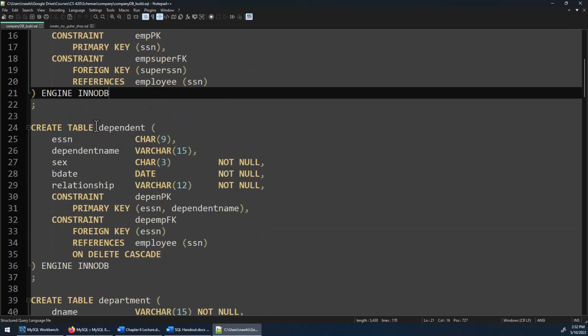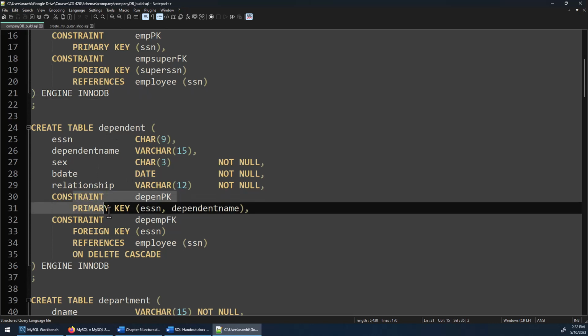And then these other tables are built the same way. Now look at dependent though. Notice it only has a single primary key constraint. And if you remember, a table only has a single primary key. If it is a composite key like this, you put the attributes that make up the composite key within the parentheses. Okay? You don't have two primary key constraints because you don't have two primary keys. You only have a single one. And the attributes go within the parentheses. If it was made up of 3 or more attributes, I would just keep comma separating the attributes and adding them in here.